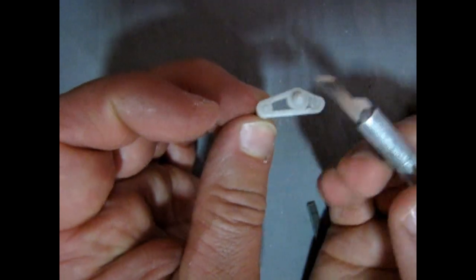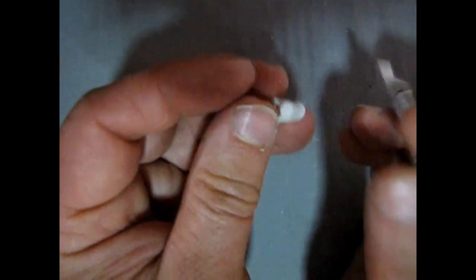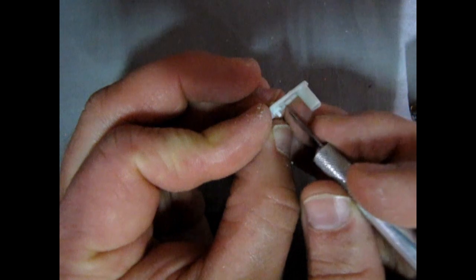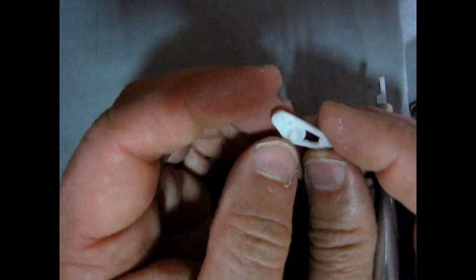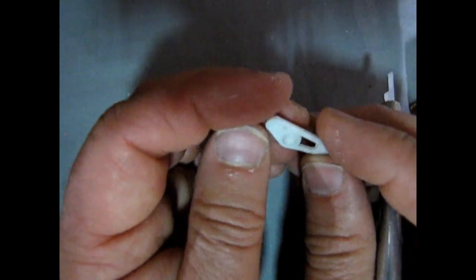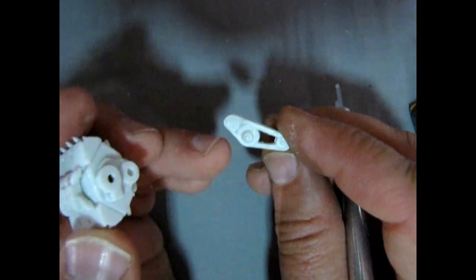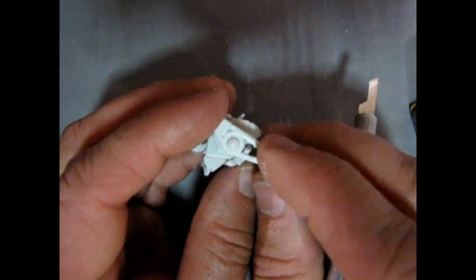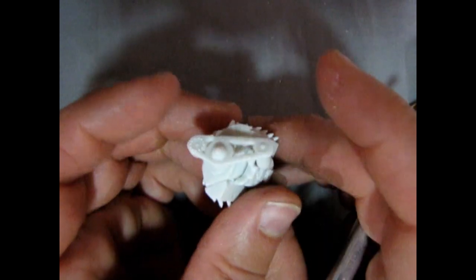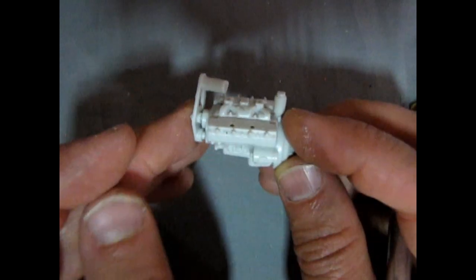All right, so I'm going to do this again off camera. Whoa, knife doing a dance on me. So I'm going to remove these. And, oh yeah, you also have to go in here, which you can do with your hobby knife, just like that. Get around in there, clean it all up, and then... Now, of course, I won't be able to glue this to the motor, because this is all black, and the pulleys are gloss black. The belt is flat black. Pulleys, generator, everything else, gloss black. But anyway, once it's all done... Oops. That will be our engine there.